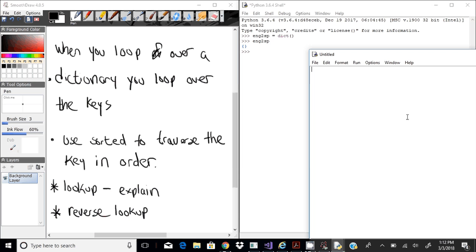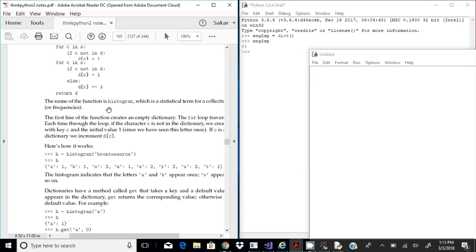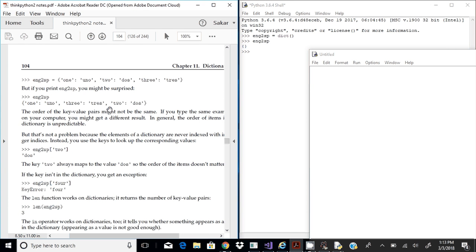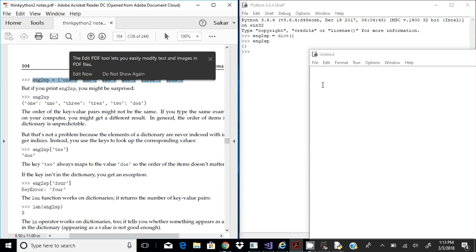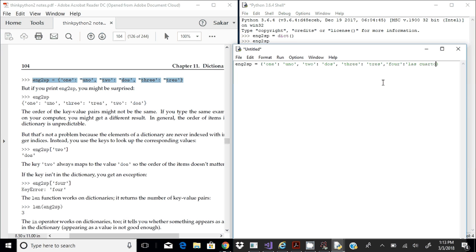I'm just gonna copy it over here, just to save time. Then I'll add 4, colon, las cuatro.